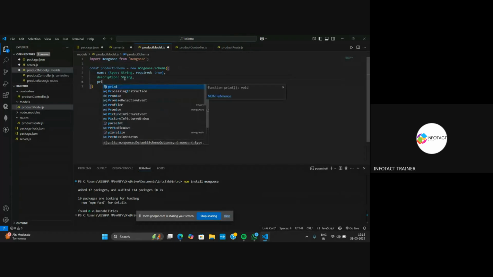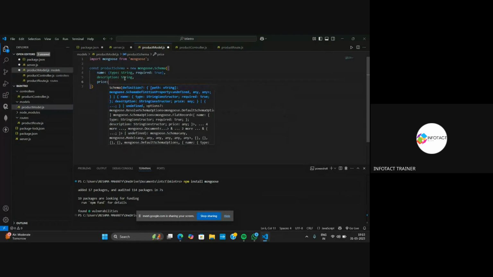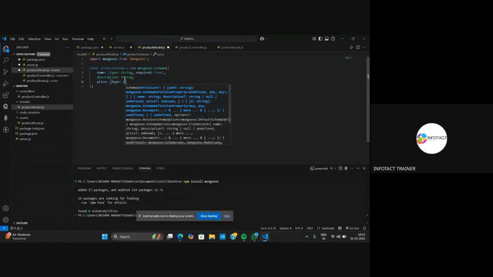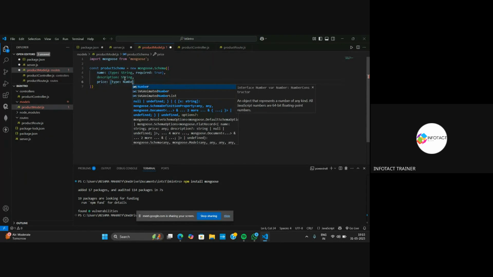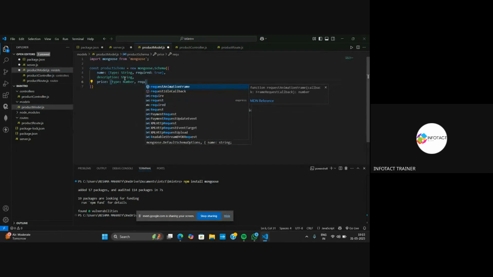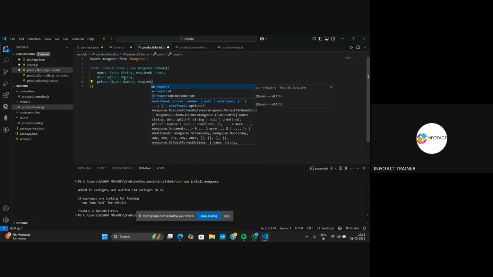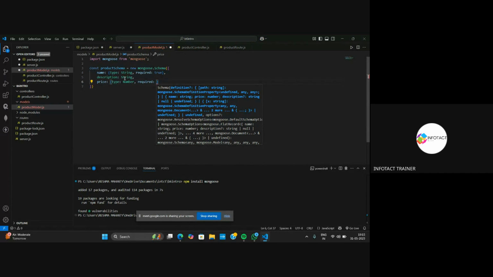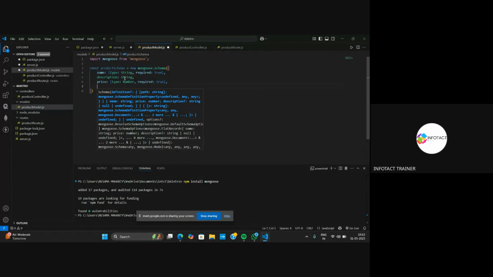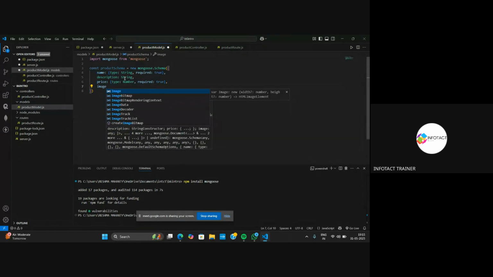After that, I will provide the price of the product. And then here, I will provide the type of the price as number. The type is done, and here I will make it a mandatory field. So required is going to be true. And then I will provide the image of the product.